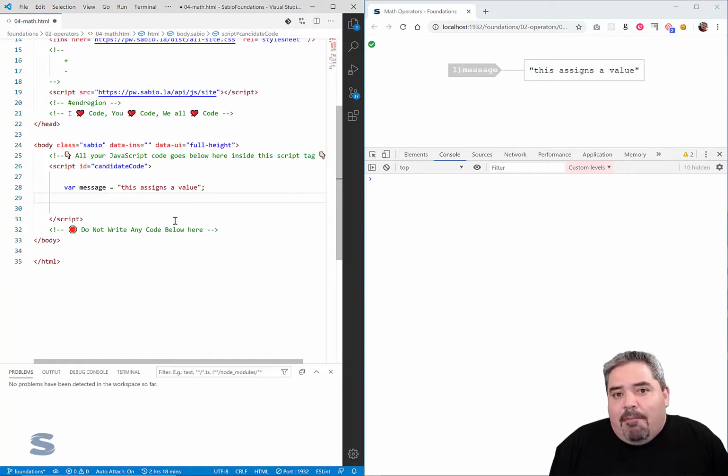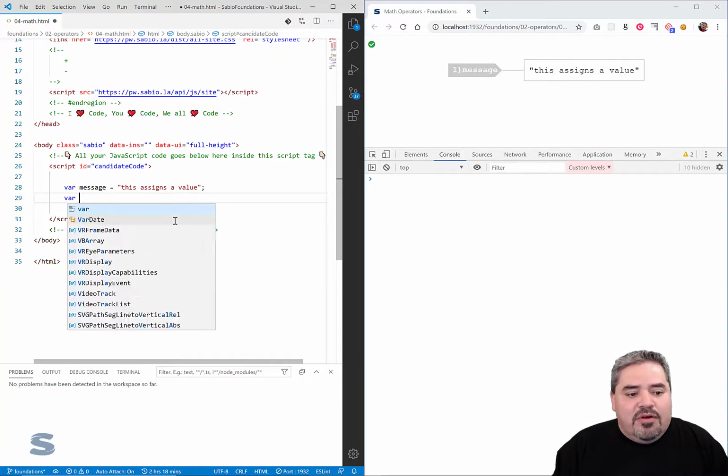Now we're going to talk a little bit about math. And thankfully, in case you didn't know it, a lot of software development does not depend on math. People like to say that because of the logic, because we use variable names. It's like the closest thing that you can get to outside of the world of algebra, where you use logic like we do here. But as far as doing math operations, you don't have to do it as often as people would think. Yes, it does come into play, but it doesn't feel like math most of the time. All right, but we've got to talk about the operators here.